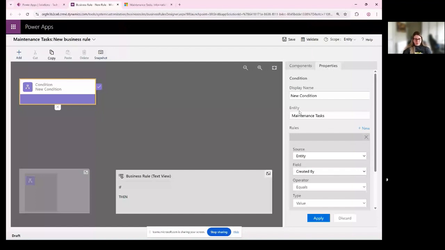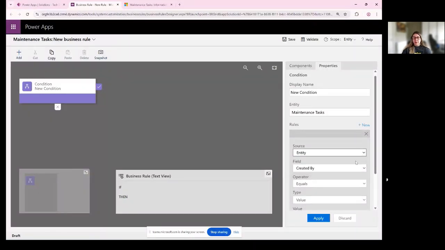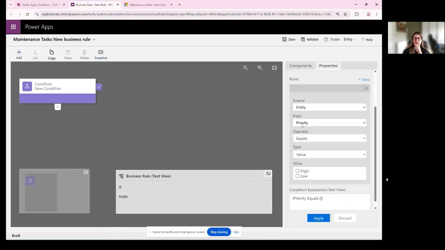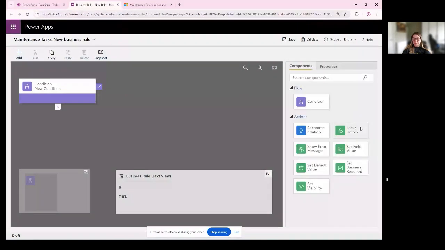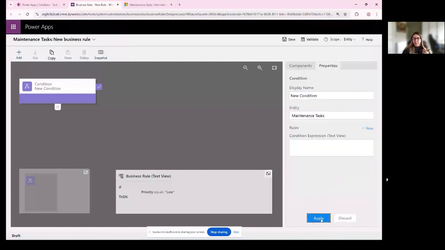Let me see here. Condition. Let me pick entity and say when we change the priority, when the priority is low, we want to clean the data. Okay, so if the value is low, let's say we want, okay, sorry, I forgot to save. So here, apply, I need to apply my condition.